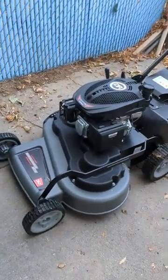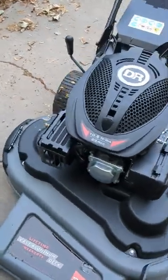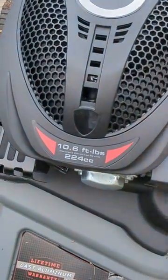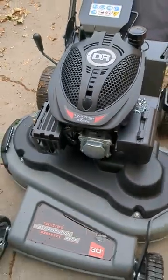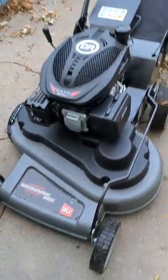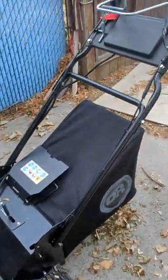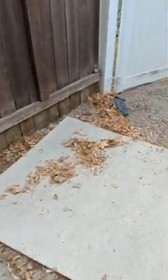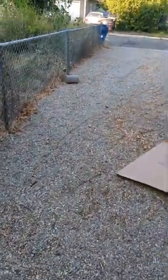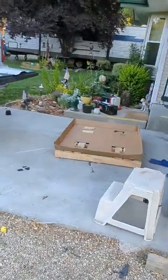I just bought this brand new DR 30-inch mower. It says it's 224 cc's, which is one more than the Toro Timemaster. How amazing is that? I just took it out of the box. I think it was $300 or $400 cheaper than the Timemaster, but they delivered it on a pallet with a forklift. It came on this pallet.